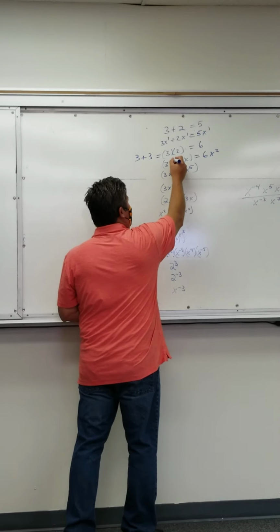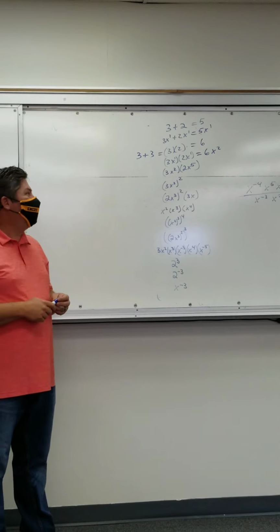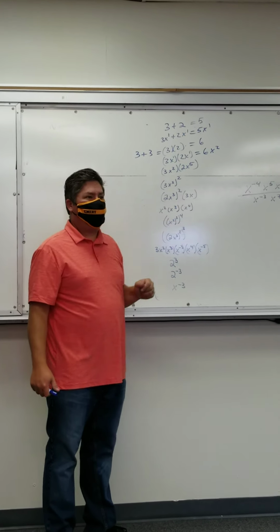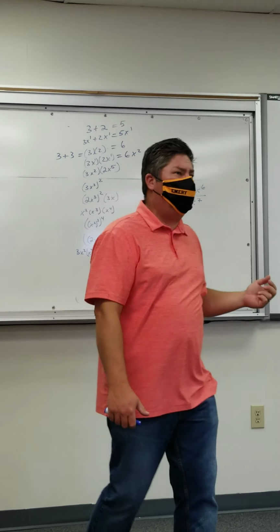Remember, this exponent was 1. This exponent was 1. How did you get x squared? Added together. What did you do with the coefficients? Multiply them. That's where people miss it. This is the most missed type of problem on the ACT. Why is it missed? People want to do the same thing with the coefficient that they do with the exponents. They want to multiply both. I see 6x on that one a lot. But it should be 6x what? Squared.